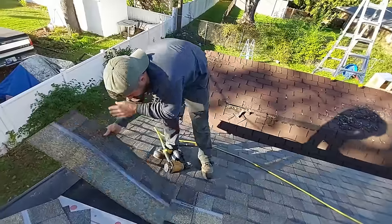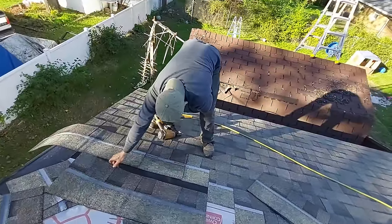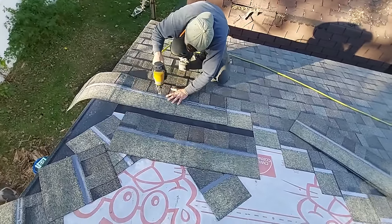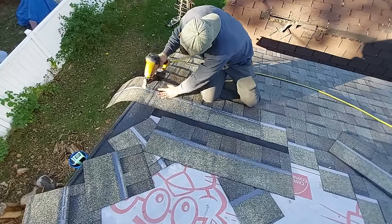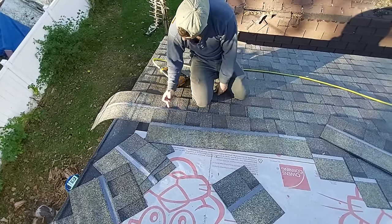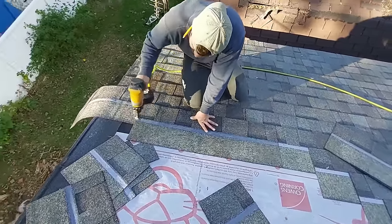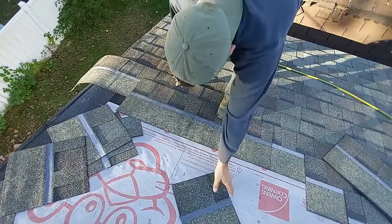So we're going to grab this shingle, and then we need to have another full shingle right here to show us where our seam is going to go, right? So we're getting up on here. We know our seam is right here, so I can go here. Now you see, we don't have a seam or a nail too close to our seam. That is a dangerous leak. It's a very hard one to find, and it will happen. It's very likely to happen over time. Okay.